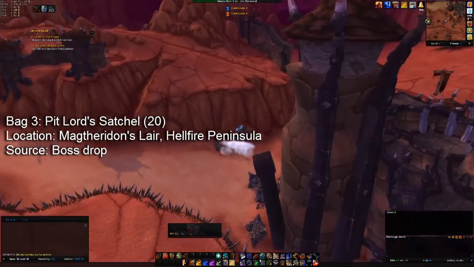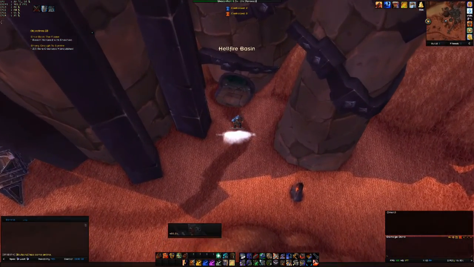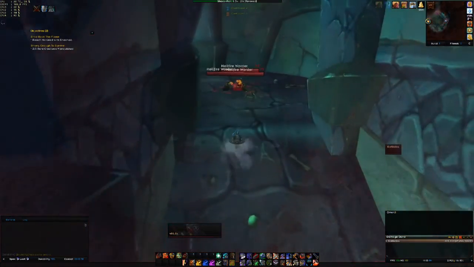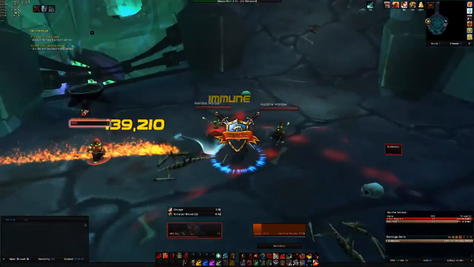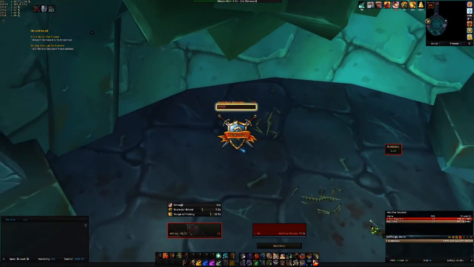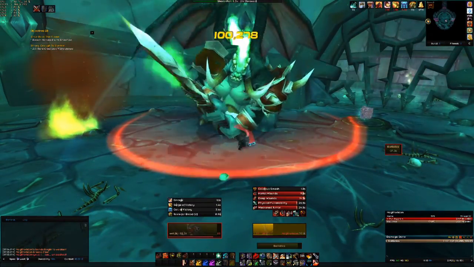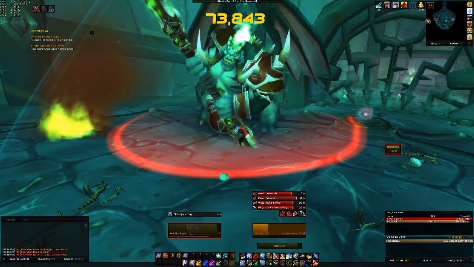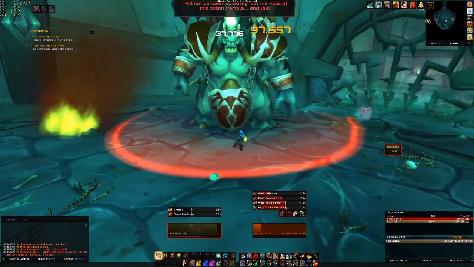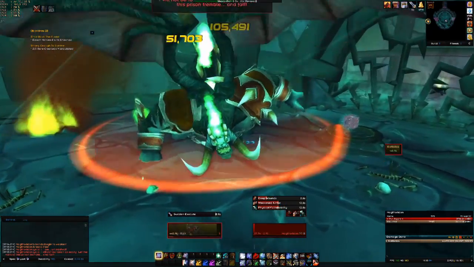Okay, so the third bag I would recommend is Lord Satchel, and that's obtained via the raid instance Magtheridon's Lair. It's located in Outland, specifically Hellfire Peninsula. So it's a pretty easy raid to complete, and it's not lengthy because he's just sort of right around the corner after the entrance. So if you don't want to get surprised, just make sure to clear the adds. Otherwise, he's pretty easy to beat.